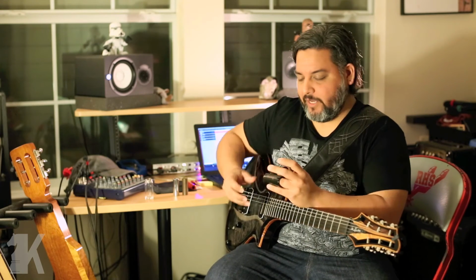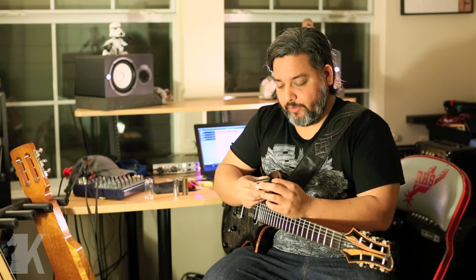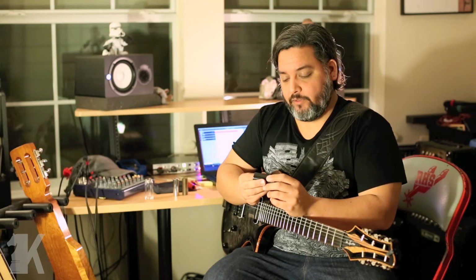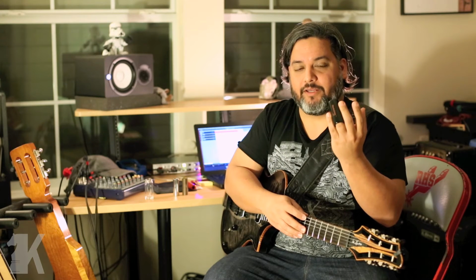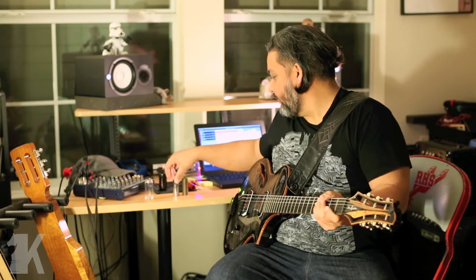All right, so the ceramic slide has a lot of sustain, and it's really easy to move around on. It's really slick. One of the things you've got to watch out for is that they're rather heavy. They're the heaviest of the slides that I'm going to check out. So give that a shot and see if you like it. Also, when you have the slide on your finger, use these two fingers to stabilize it, because if not, you're going to get a lot of motion and moving around if your slide isn't perfectly fitted to your finger. All right, let's take a look at the chrome slide.